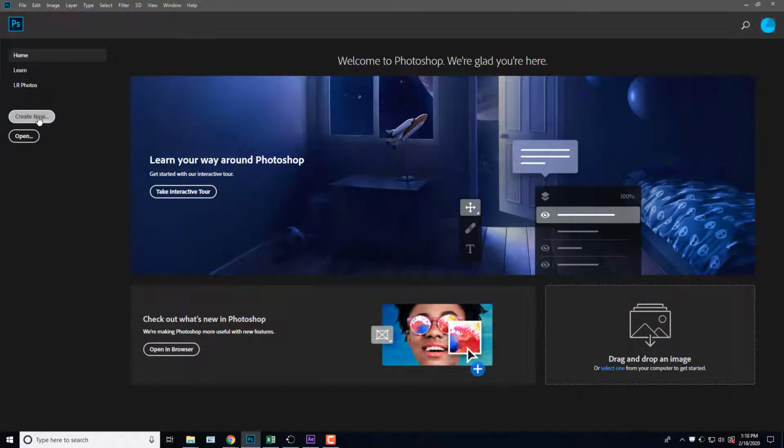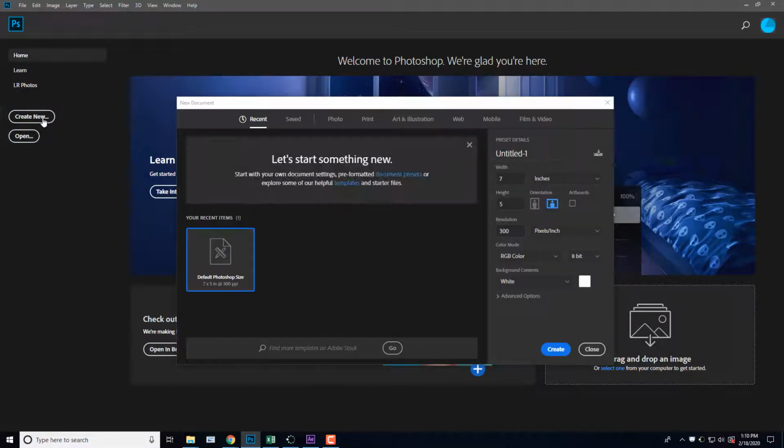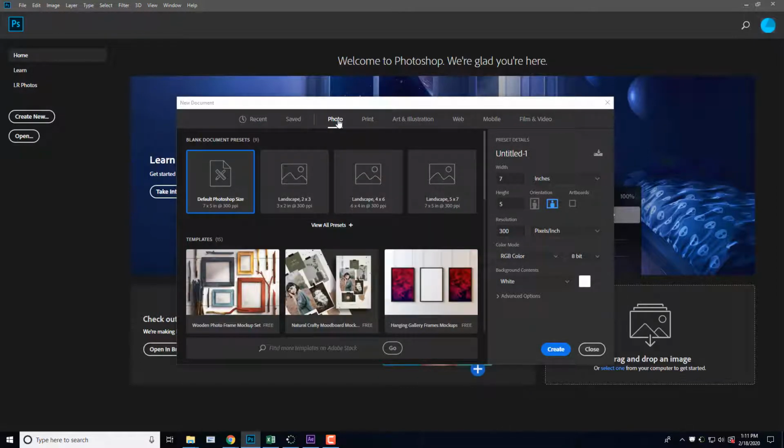And you can hit Create New. And remember, at this point, you have an option to choose a template size. So I'm just going to go to Photo and Landscape 5x7.